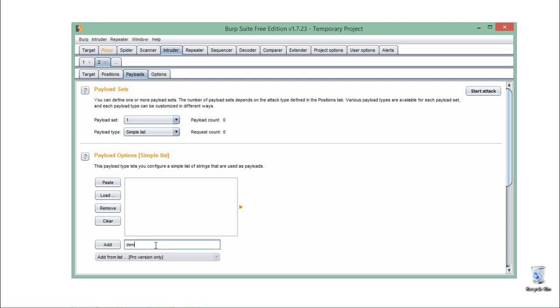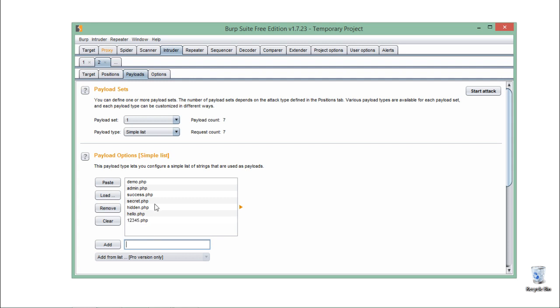So let's add here the demo.php file name, then admin.php, success.php, secret.php, hidden.php, and so on and so forth, just any random .php files.